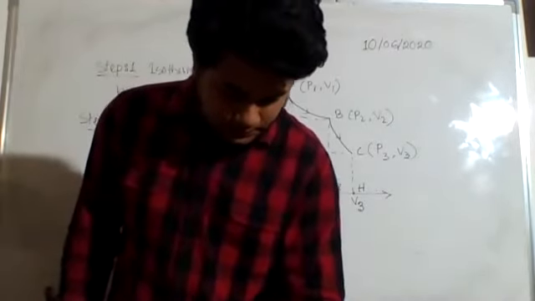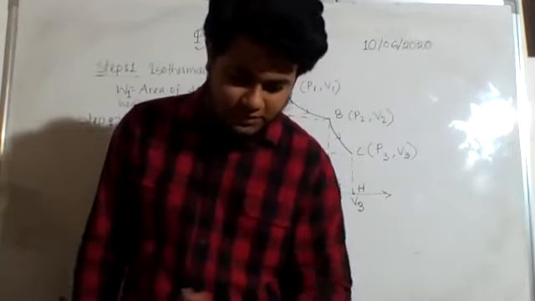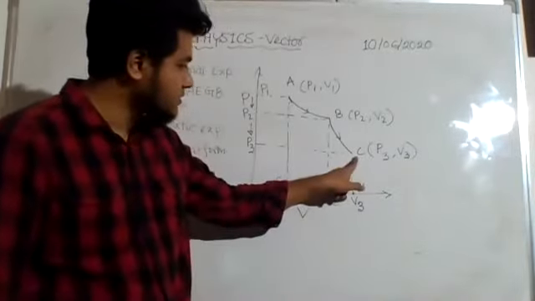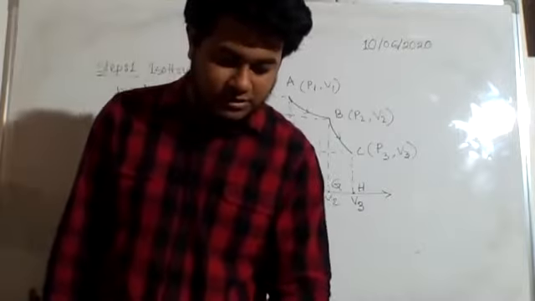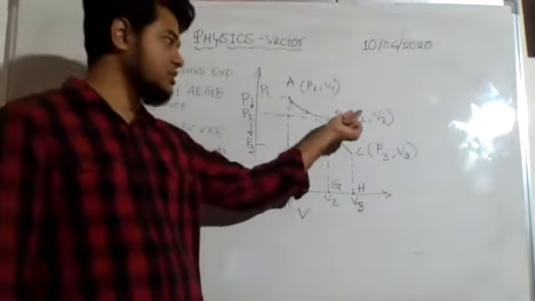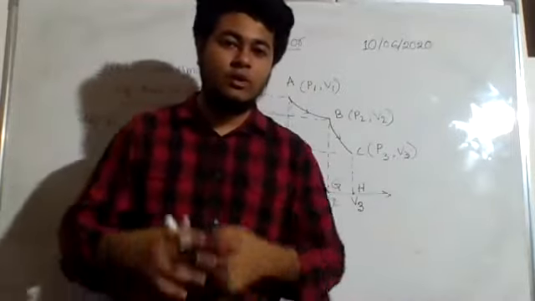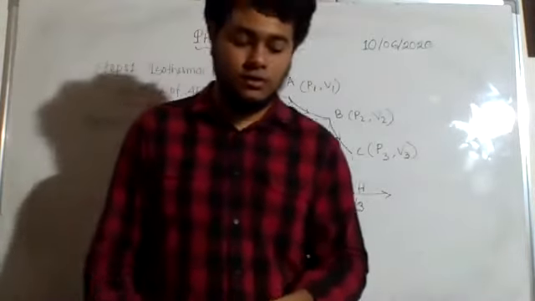So at the end of the process the pressure becomes P3 V3, which is indicated by the point C. Due to adiabatic expansion, the temperature of the gas reduces to T2. Yes, the temperature will change. It was T1, but it will now reduce to T2 because we allowed it to expand. Whenever the expansion takes place, the temperature goes down.